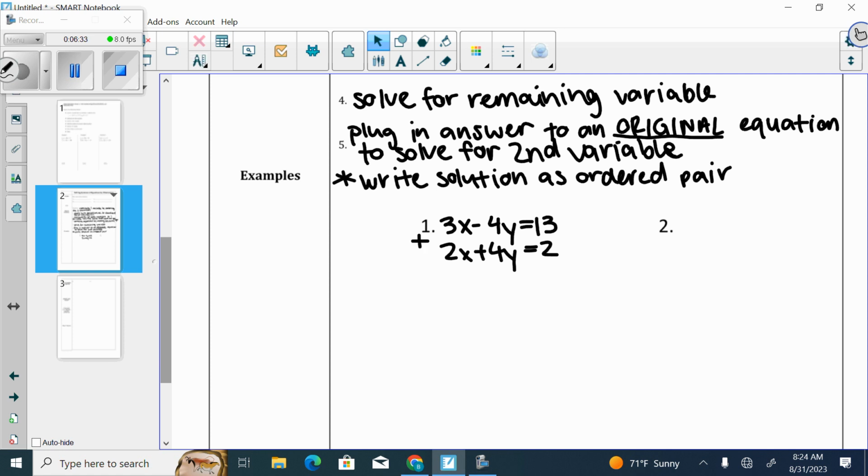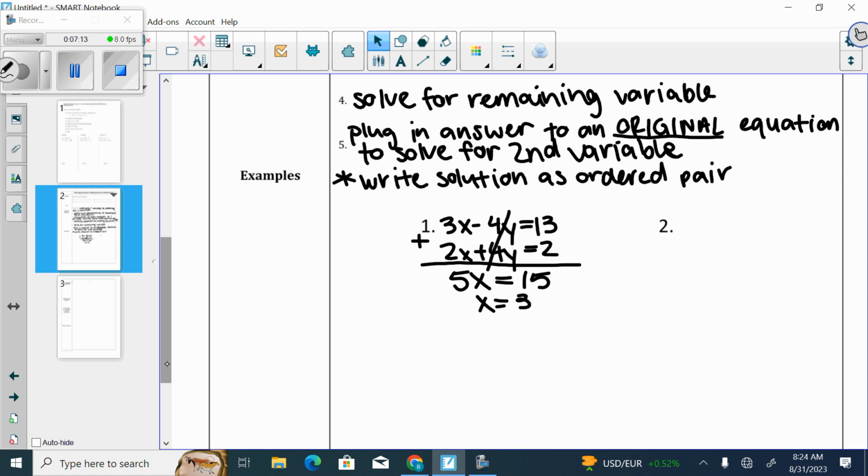So I'm going to add these two equations together, but we can only combine terms that are like. So for my x's, we've got 3x plus 2x, which would give us 5x, good. And then we have negative 4y plus 4y. It's gone, right? Just 0. There are no y's left. So we did have something that eliminated, which is what we wanted. And this is equal to 13 plus 2. And now we just need to solve for this variable. So what is x? 3.